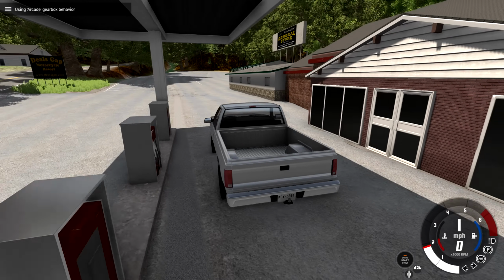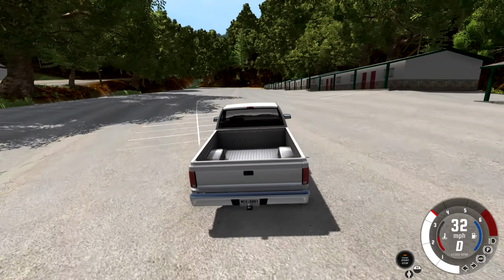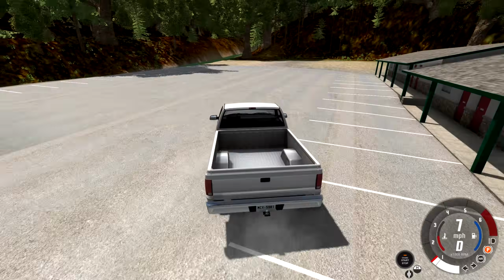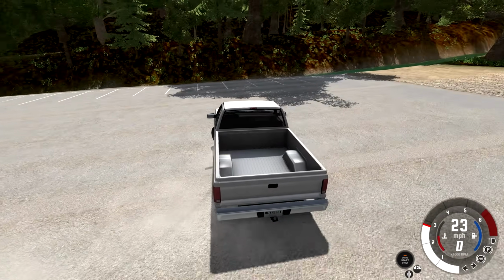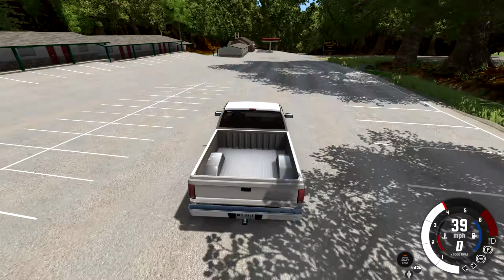And I like where we start. We got this little gas station and general store right here, and you can drive around the parking lot if you want to, but that's not really the main attraction for the map. The main attraction is the road, which we're going to be going to in a second. I just wanted to make sure I got a little bit of driving in this parking lot just because it's here. It's here, so I got to drive in it.